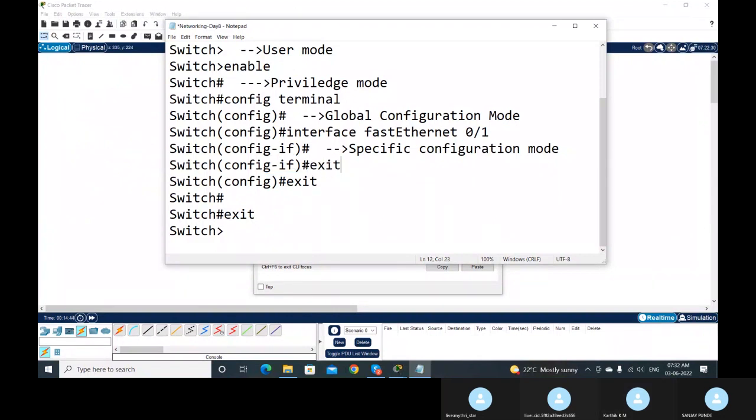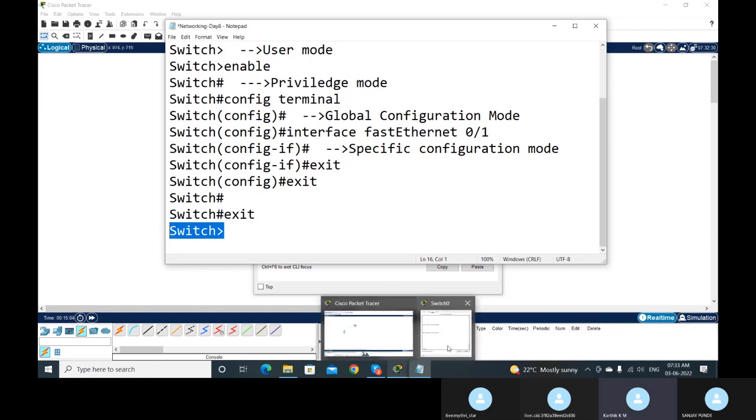If you enter exit, you come out from that specific configuration mode to the global configuration mode. Once you again type exit, you will come out from the global configuration mode to the privileged mode. Once you type exit, you come out from the privileged mode to the user mode. Yes, so this is how we do it.